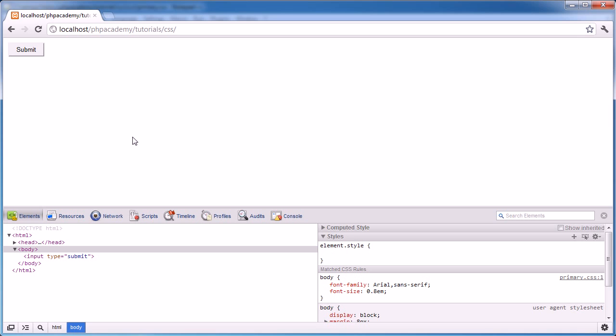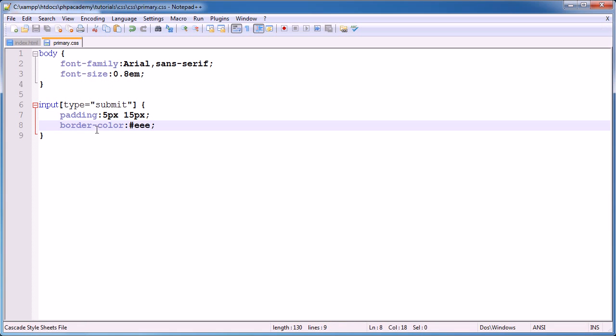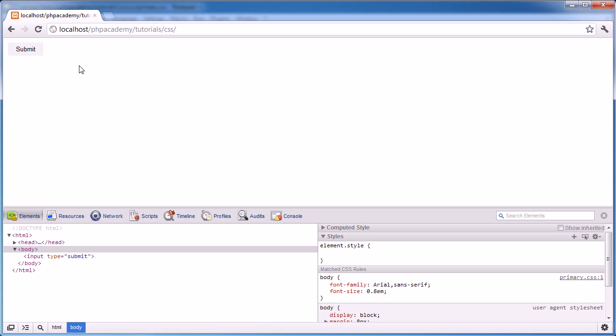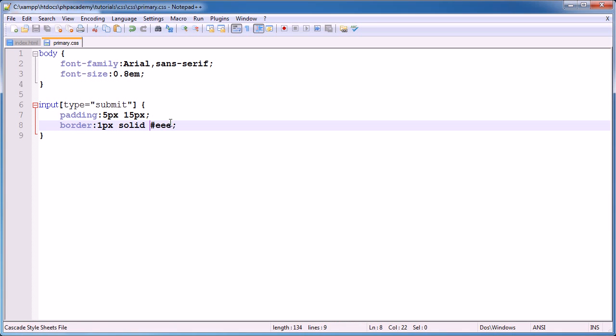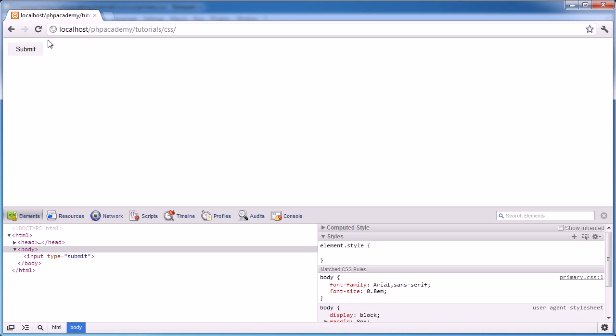Now you'll notice that it's made this look a bit odd. So what we're actually going to need to do is go in and say border 1 pixel solid EEE. When I refresh, we get this odd, weird sort of looking thing. AAA. Refresh, and we can see it a bit better. Okay, so we've lost this nice effect that we had, but we can not worry about that too much.